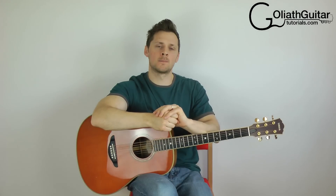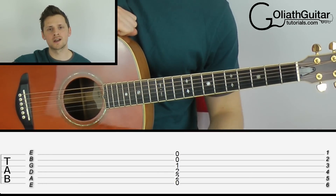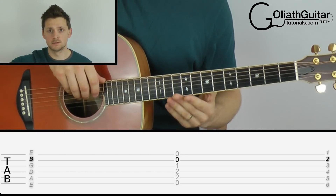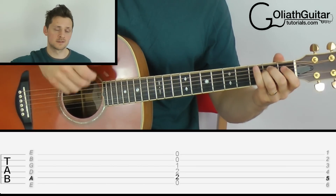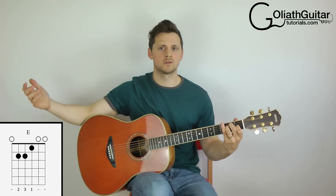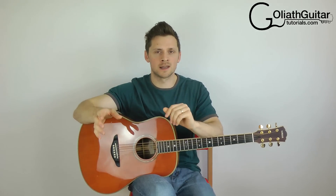This is a very basic part of the lesson, so don't get too worried if you know all this already. Let's look at this example — this is a chord. We're going to look at each of the strings in order. The first string is open, the second string is open, the third string is fretted on the first fret, the fourth string on the second fret, fifth string second fret, and the sixth is open. If you recognize this as an E chord or E major, well done. Knowing where to put your fingers for an E chord should have been one of your very first guitar lessons.